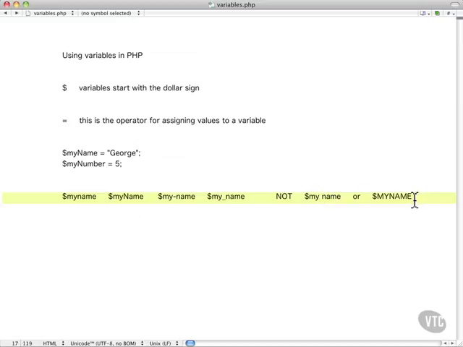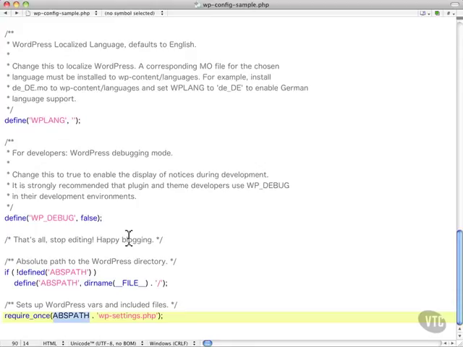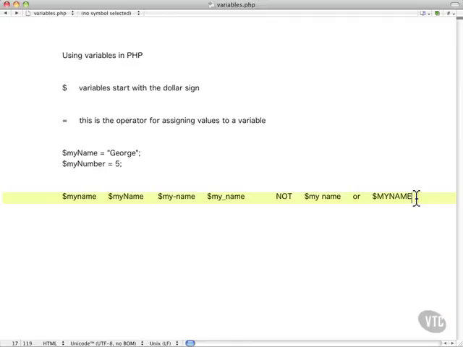And don't use all uppercase because that's reserved for a special kind of variable called a constant. You might see those occasionally, for instance, in the wp-config file, they're defining a number of constants there. You probably aren't going to use those, but that's why we don't use all uppercase when we're naming a variable. Those are some beginning elements of PHP, and we'll talk a bit more about conditionals as well as some common errors that you might make in PHP.